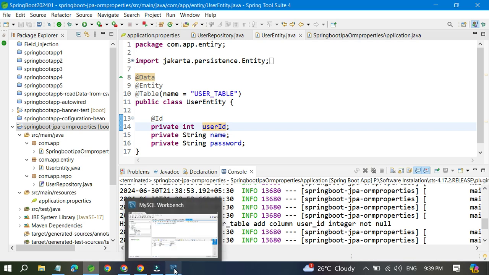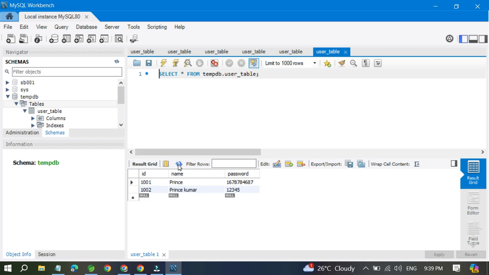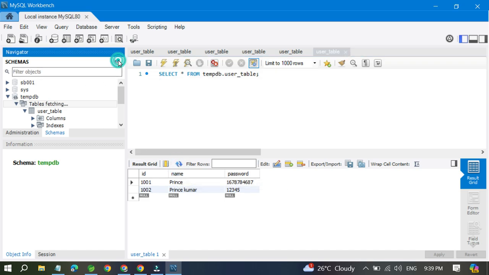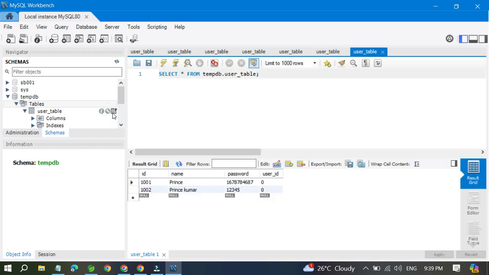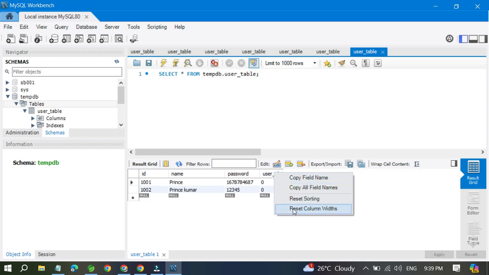If you go to the database and refresh, let me refresh entirely. You see, one more id is added here. We don't want this id, so we can delete it also.